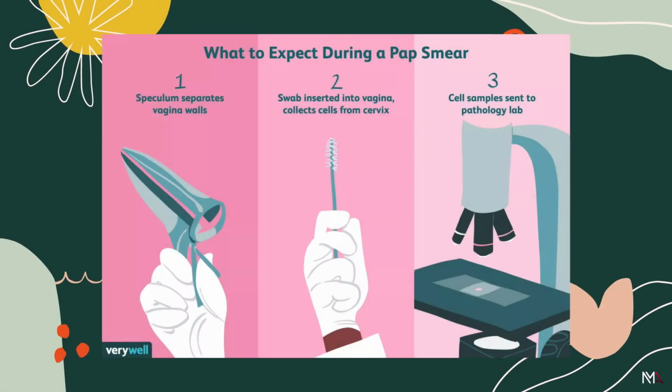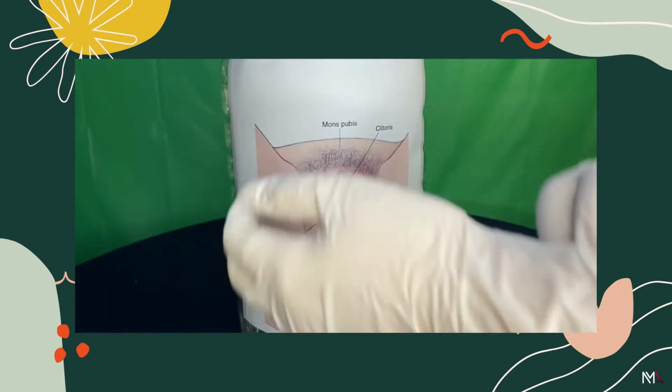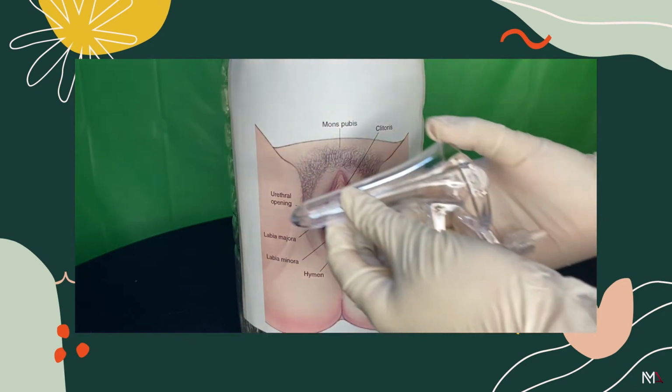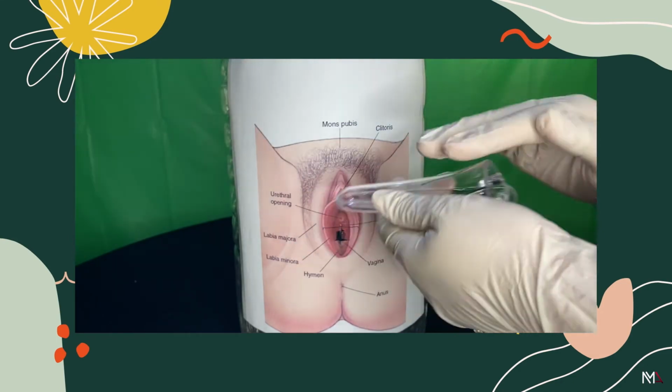How is pap smear performed? First, explain the procedure to the patient. Place the patient in a dorsal lithotomy position. Observe aseptic technique by putting on gloves. Choose the appropriate speculum for the patient. A water-based lubricating jelly may be applied to reduce friction caused by the speculum.